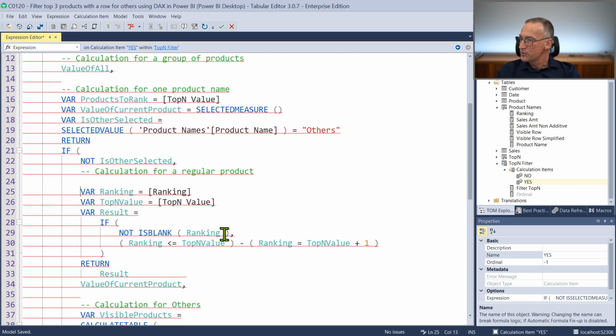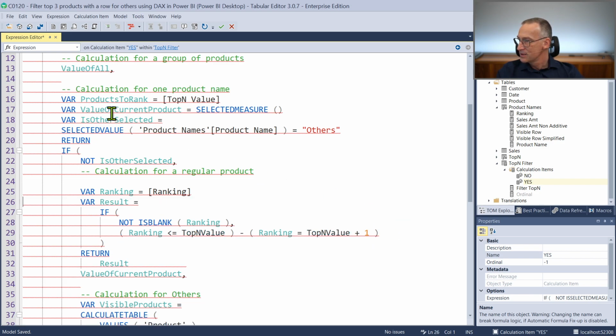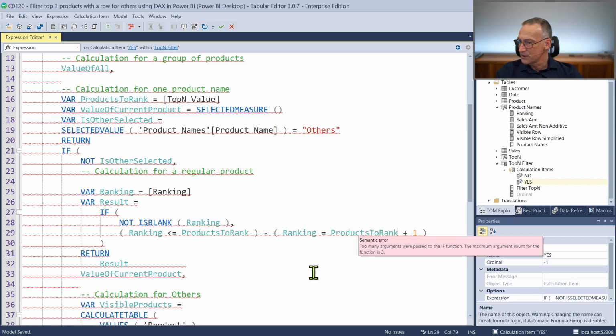That is computing the ranking, which we already have here. So that is, no, it's computing the top end value, which we have already there. So we can take this product to rank and use it here and here. Then it's computing the ranking.